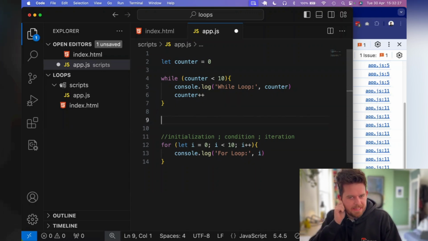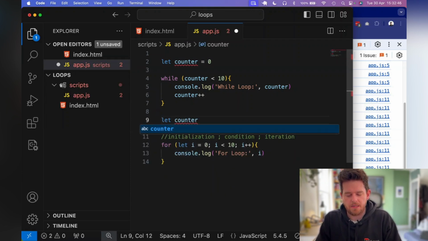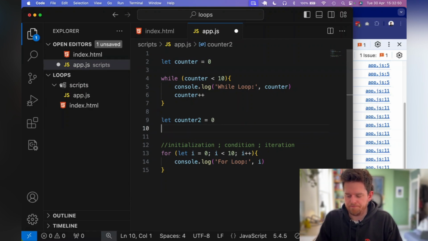So what I'm going to do is, it's going to look very similar to our while loop with a very obvious difference as well. So we will first need a counter or an iterator to initialize. So we'll say let counter2 equals 0.